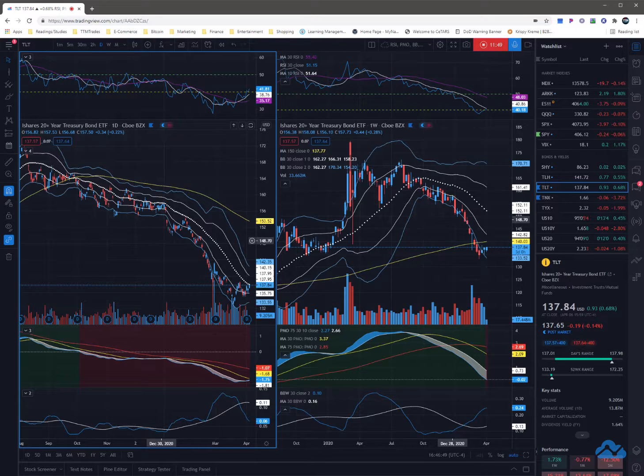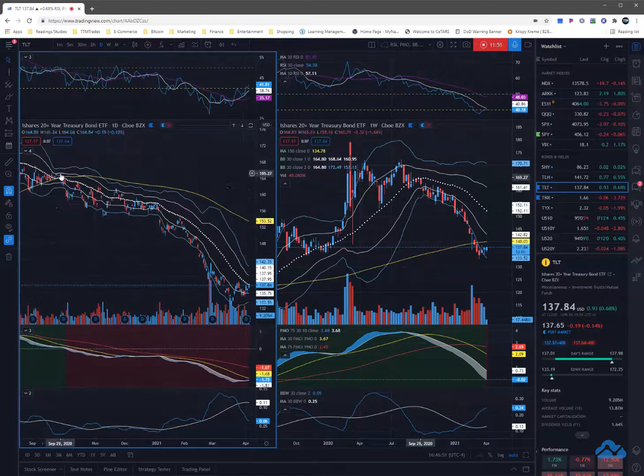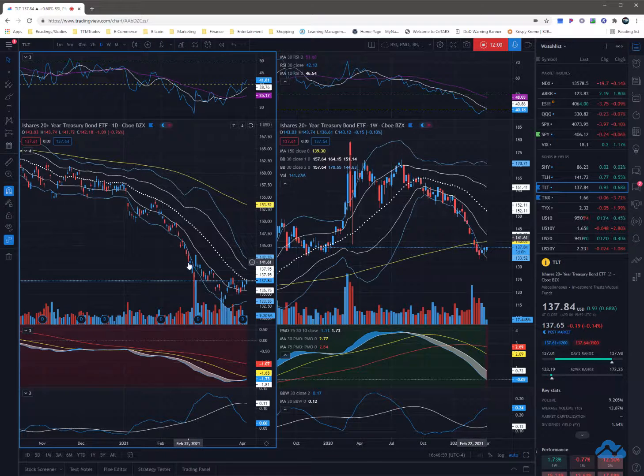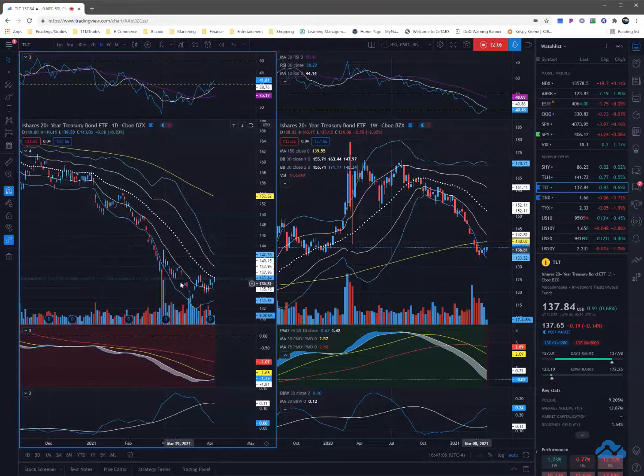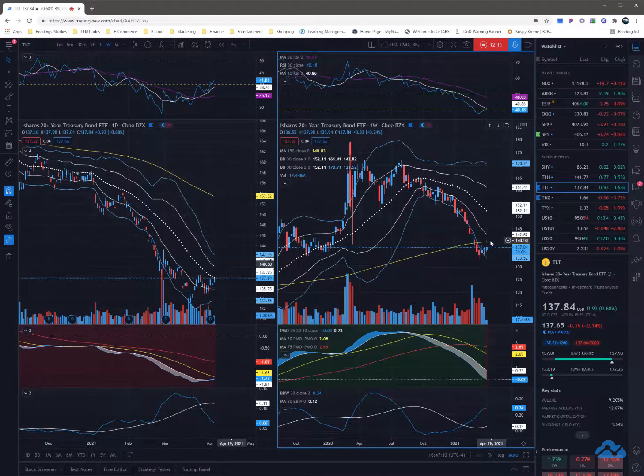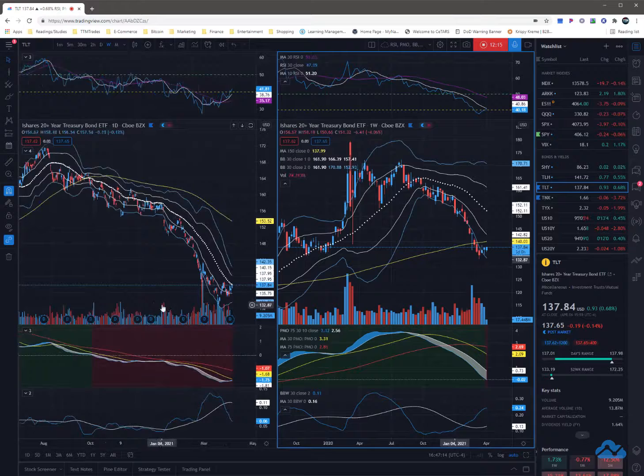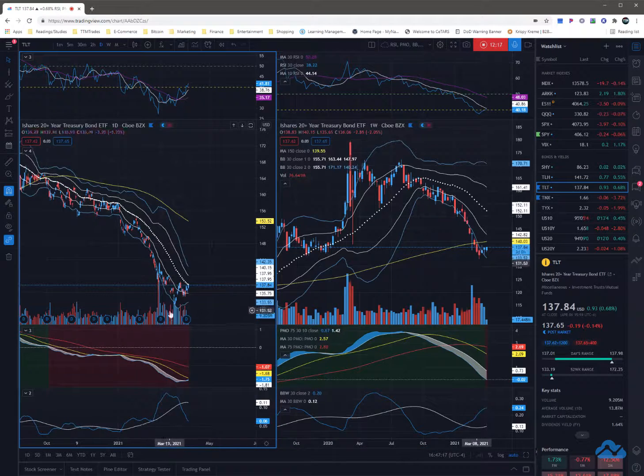As you can see here with the bonds, they've been rallying, trying to break out of this downtrend. And each time it hits the top one standard deviation, the price action gets rejected. And then it just continues on this monstrous downtrend. As you can see, it is below the bottom one standard deviation. Now we can see the price action has kind of hit a bottom here on the day-to-day chart, which correlates with the 150 SMA on the weekly chart. And we can see a nice little spike of volume in this area.